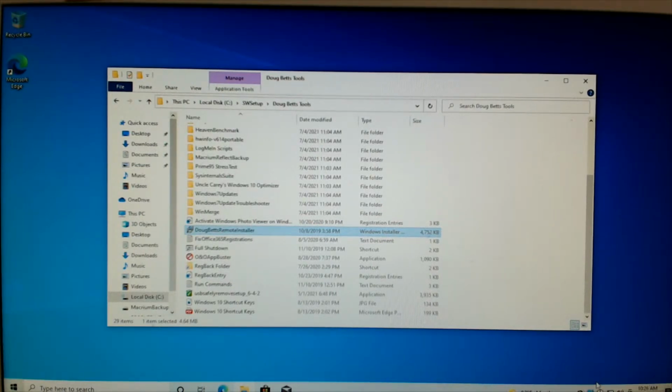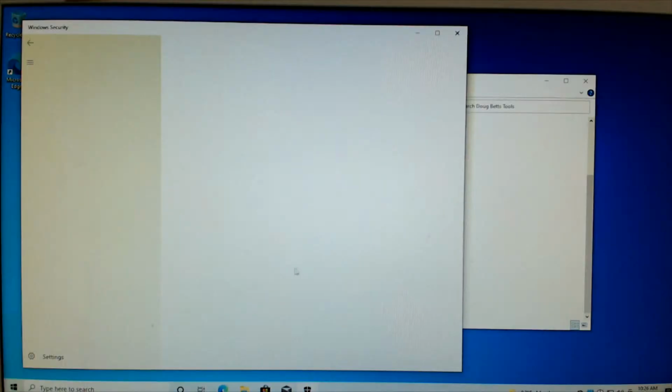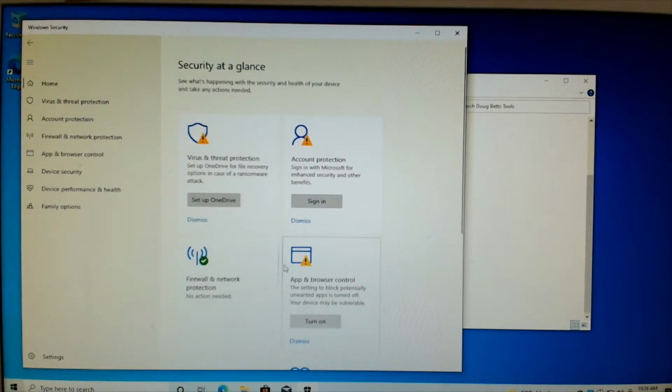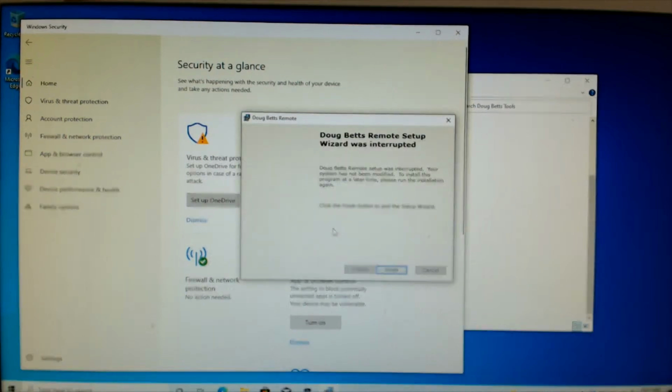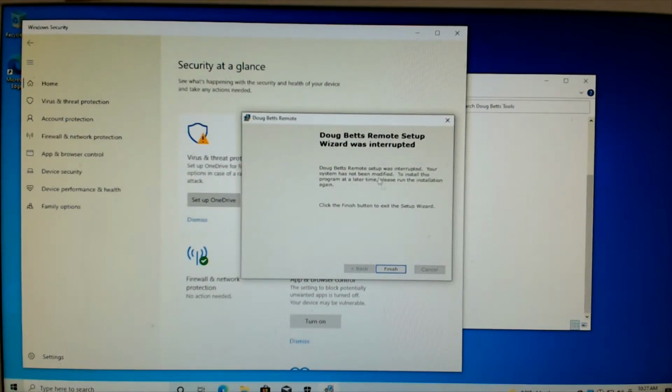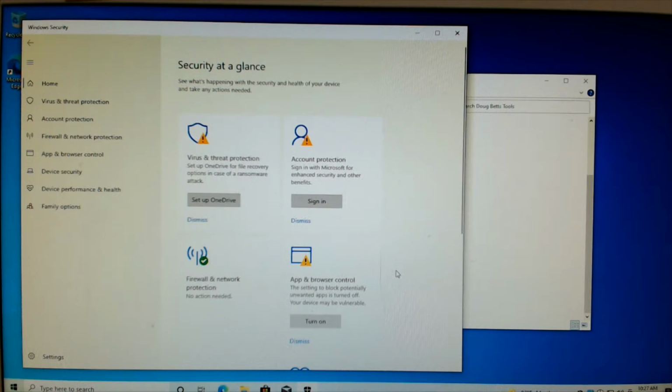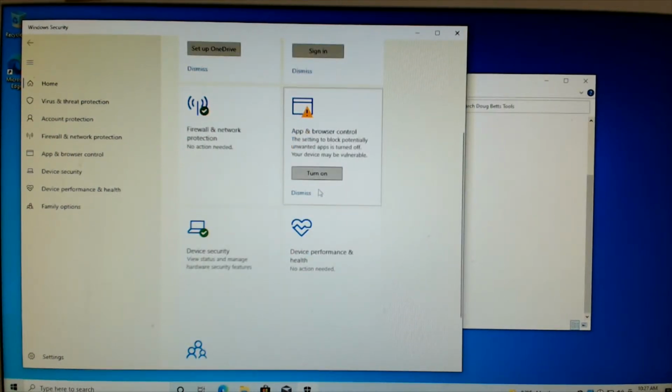So I'm going to try down in the bottom right corner the Windows Defender security icon. It seems to me that's where I got to that. App and browser control. That sounds like what I was just in. Account DougBetts remote setup wizard was interrupted. Yeah, app and browser control is not turned on.